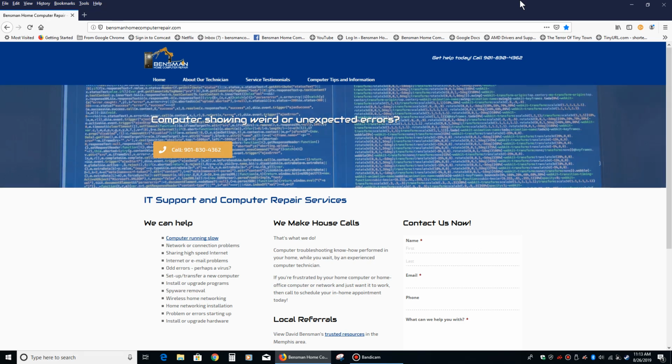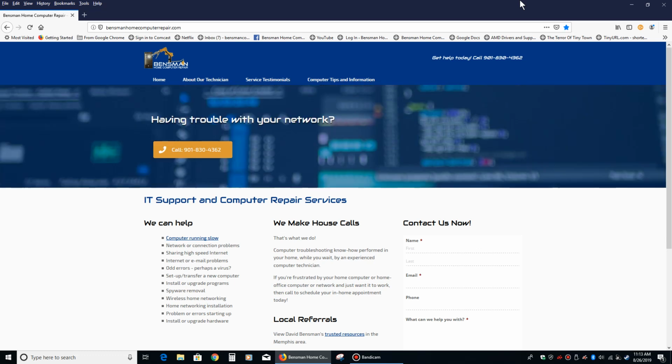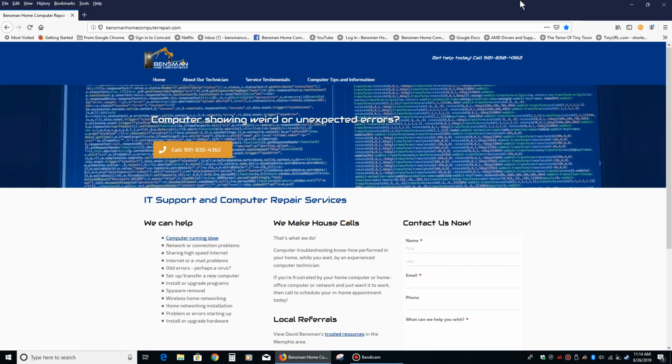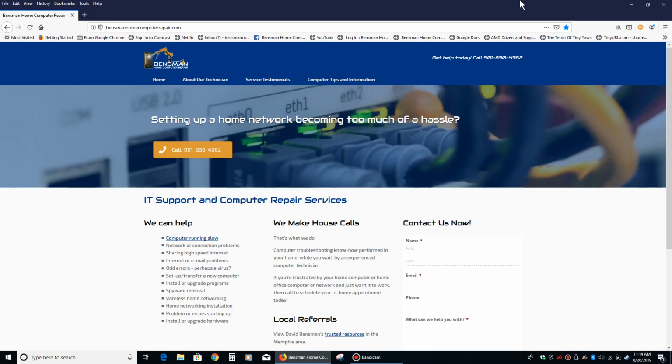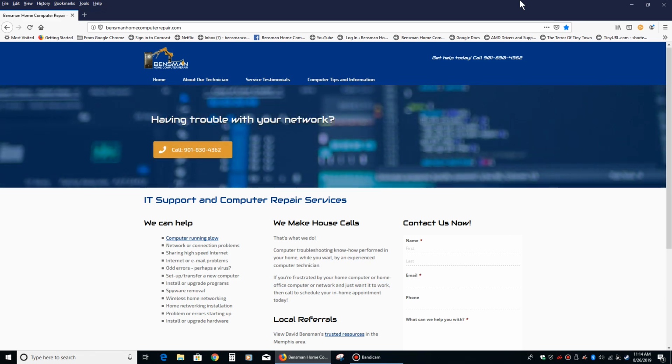Before I get to that though, I would like to remind people that Windows 7 is nearing its end of life, which means that it will no longer be supported after January of 2020. So if you or anybody you know is using Windows 7, tell them that it is time to either upgrade their operating system, which in a lot of cases it's not worth doing, or get a new machine, which is usually the better choice. And if anybody needs help doing that, I can help them out if they're in the Memphis area. If not, your local computer guy can help you take care of that.